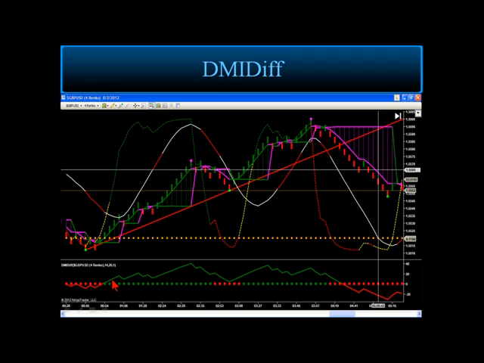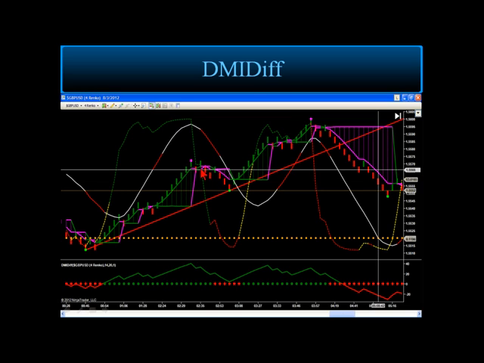Incidentally, I should have mentioned, and I don't believe I did, that I never changed the inputs on these indicators, because these indicators work together synergistically. If you change the inputs on one indicator, then that throws the synergy off with the indicators. So all examples on this webinar are with the default indicators and the default settings on all the indicators.